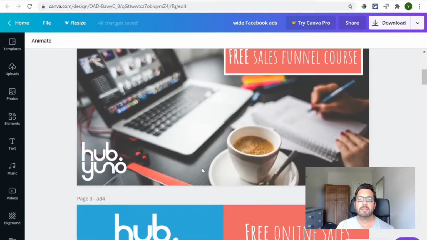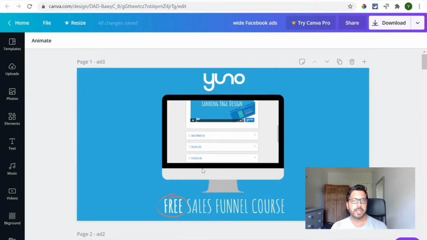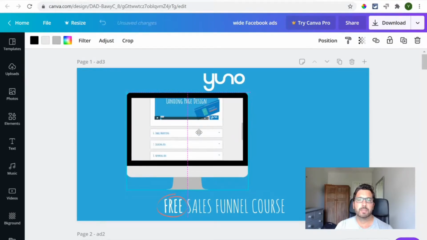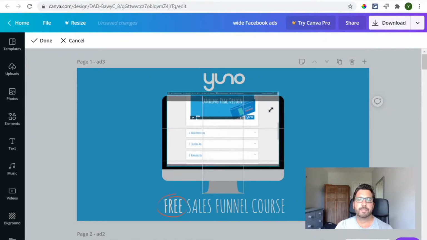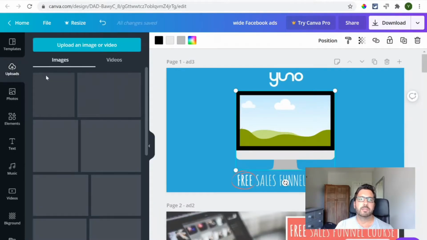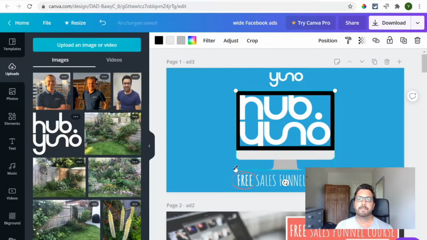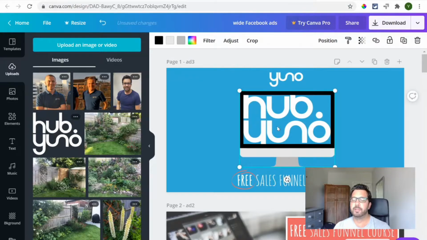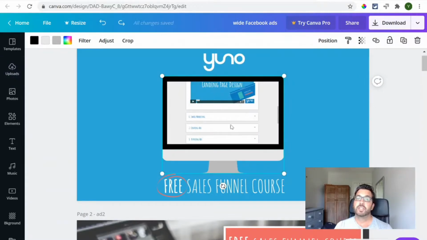Now, to create these images in Canva, these are all simple images, and these are found in our content creation course. So in the content creation course, you can learn to create this one. Basically, if you get this computer screen and then go to uploads, let's just choose a random image for a moment. For example, if you want the Hub Uno logo in there, you just put it in there and then crop it and adjust the image, and it puts it onto a computer screen. That's quite a nice touch that I quite like about it.